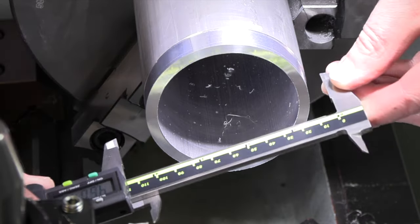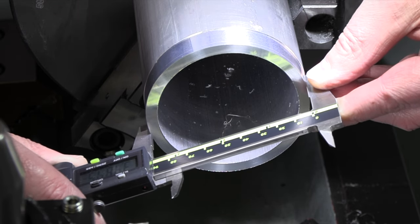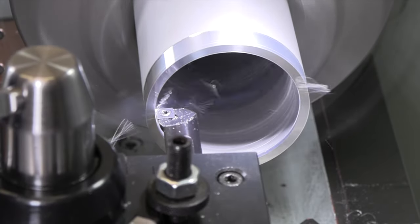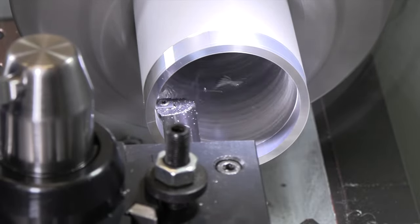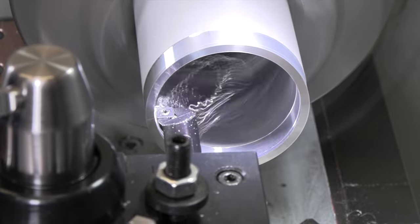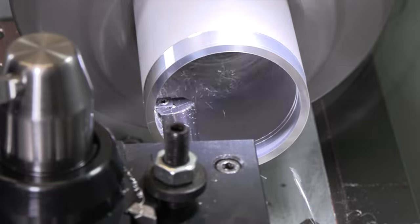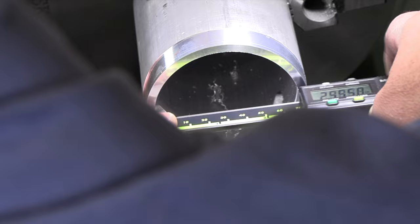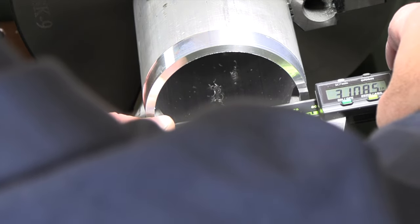We are cleaned up. We end up with about 3.485 is where we end up on that outside diameter. All right, we are cleaned up in there, and we're gonna end up with a size of, all right, 3.108 is where that cleaned up.